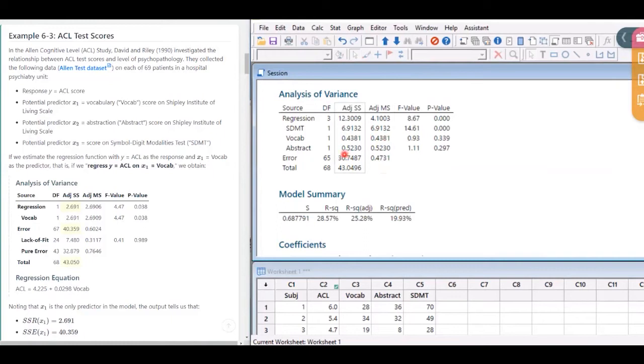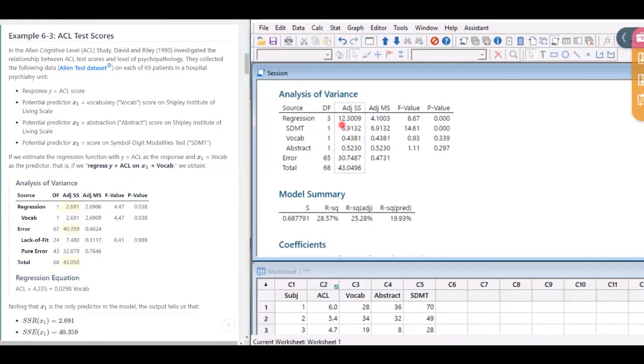So here's the 0.5230. Remember, that's the same as the sequential sum of squares for the last predictor fit in the model. But what I'm wanting to demonstrate here is that if I add up the adjusted sum of squares, 6.9132, 0.4381, 0.5230, what am I going to get? I'm going to get something roughly around 8.